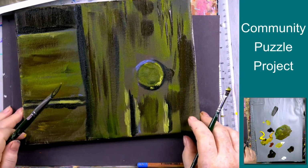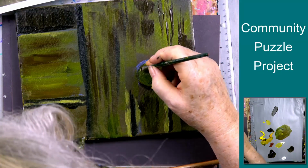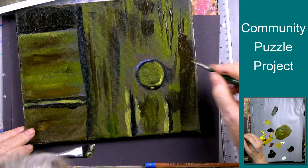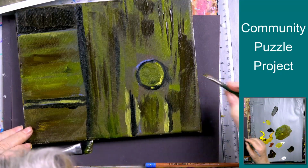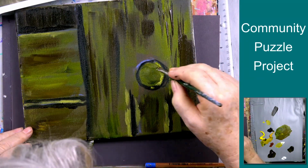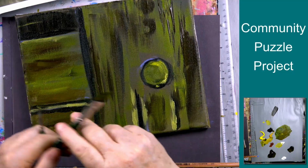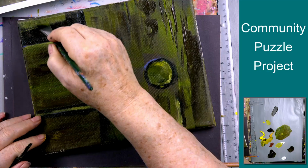Okay. Now, all right, let's do a little bit of the dark color around our knob here. Let's just give it a little bit more dark, kind of give it a circle, but it's the shadow side right in here. And here we go. Okay, all right, now that really is your puzzle piece, pretty much. There's a little light piece in here, okay? Now you don't have to do much more than that.